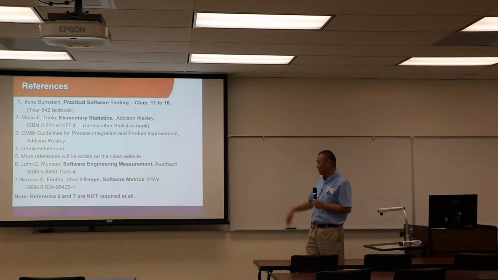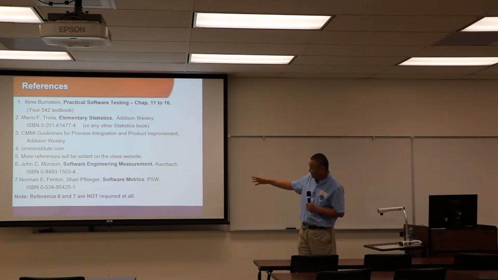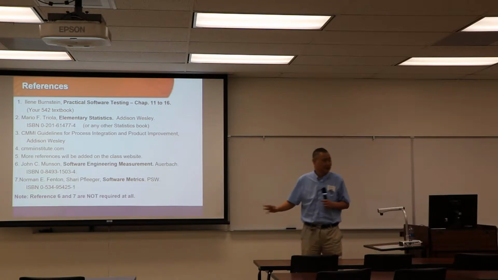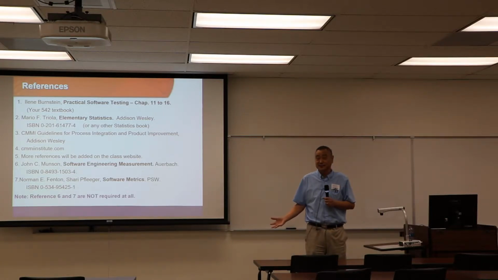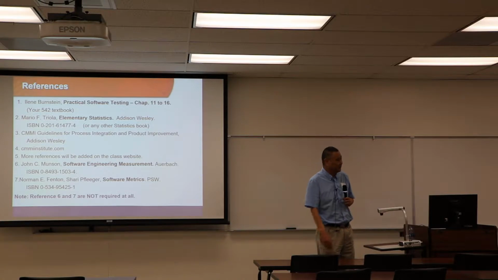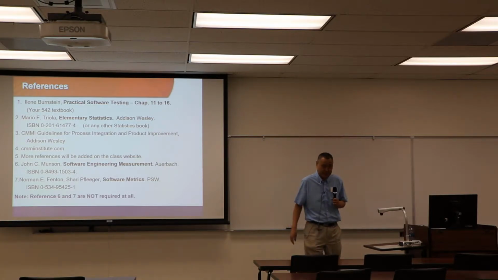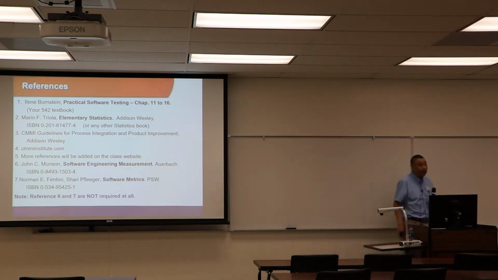And I add a couple of other reference books, 6 and 7. You don't have to buy them, just in case you're interested in the subject. So here are some of the references. And I'm also going to post some of the more recent stuff. Some of you probably know I'm a big fan of Ronaldson, the guy who did the next generation Lean. He also has some new ideas about software measurement, so you can probably learn some of the new developments in the field.